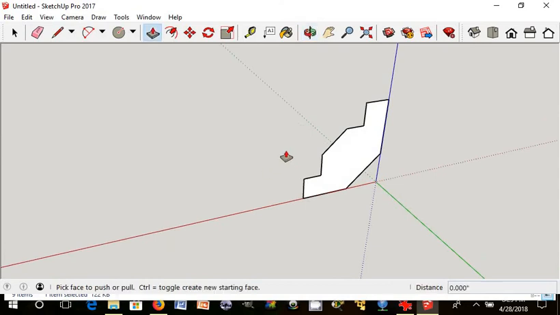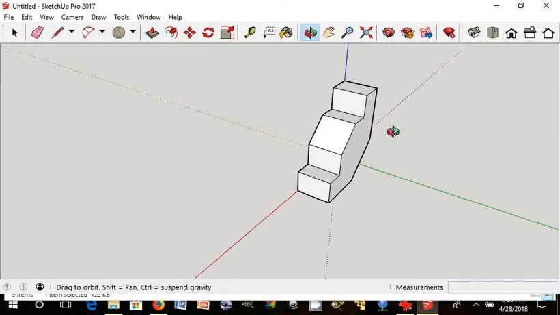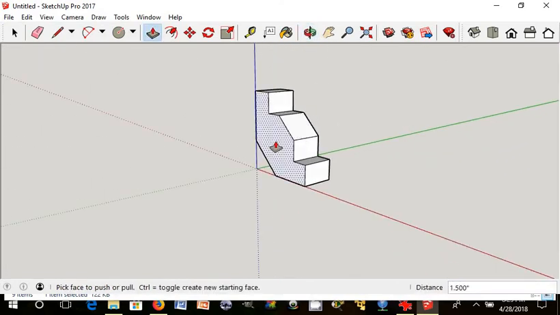So turn it to this side, and then put your push-pull tool over it. Notice it gets highlighted with the dots. Pull it a little bit and type in 1.500. Hit enter. Moves it. Swing to the next side. Do the same thing. Just drag it a little bit, and then stop holding left click and hit 1.500.